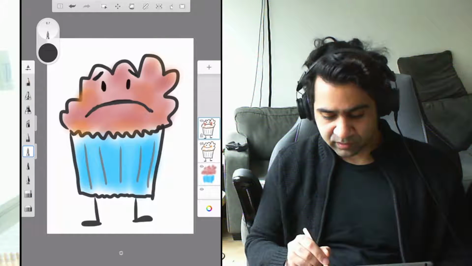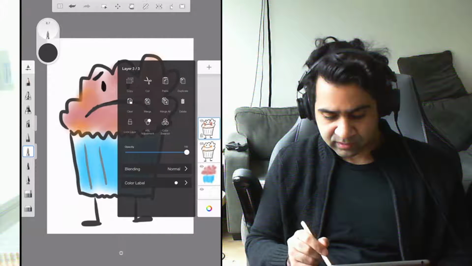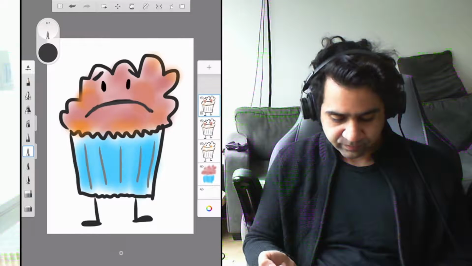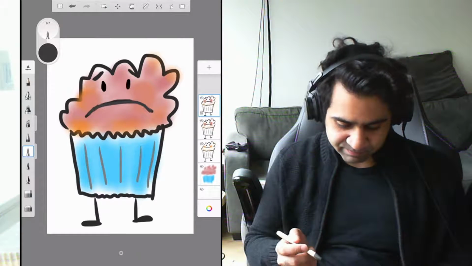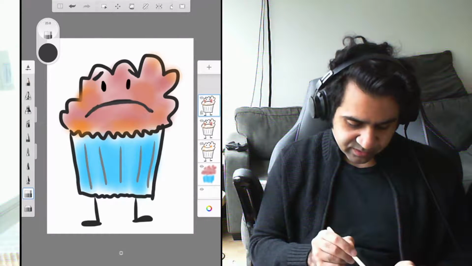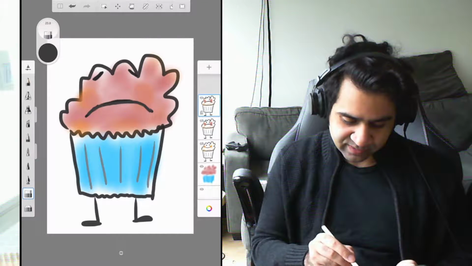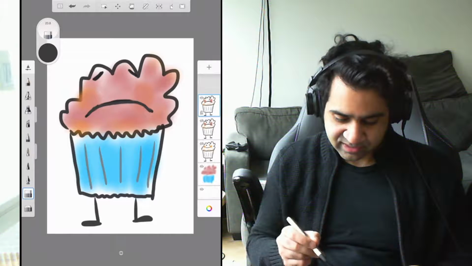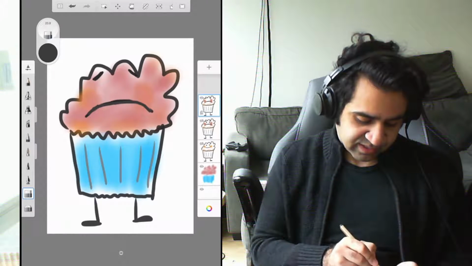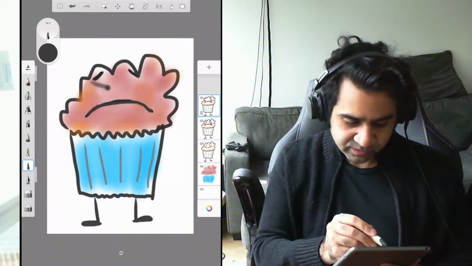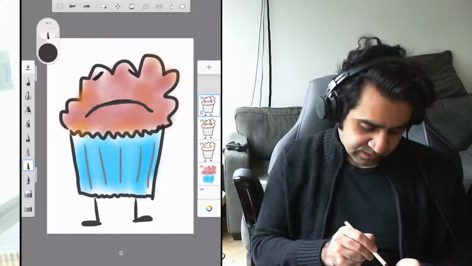Alright, now let's duplicate this layer, and we're going to do an adjustment to these eyes. Let's give it a squinty look for this one. Oops, that's not the brush I want.